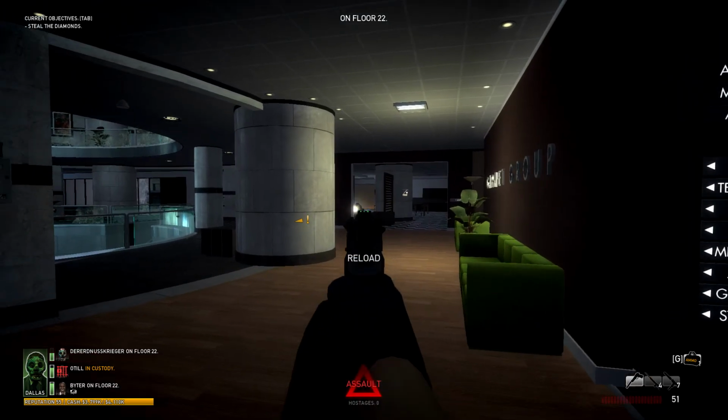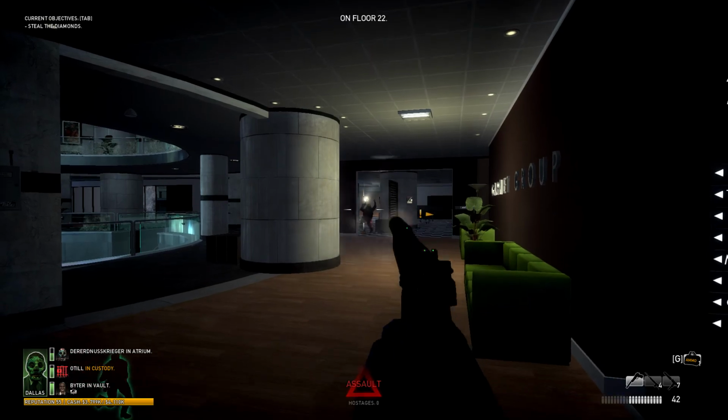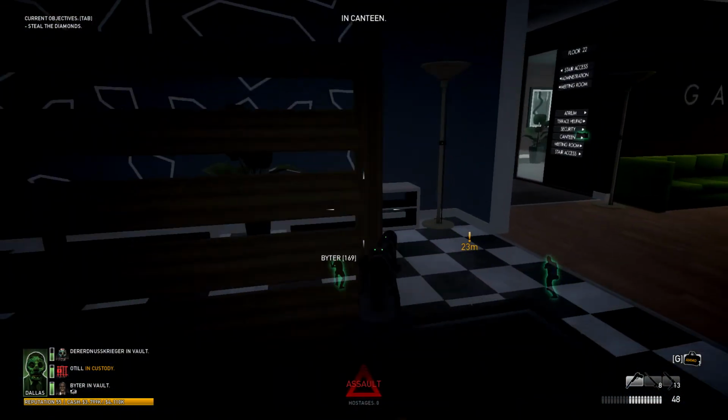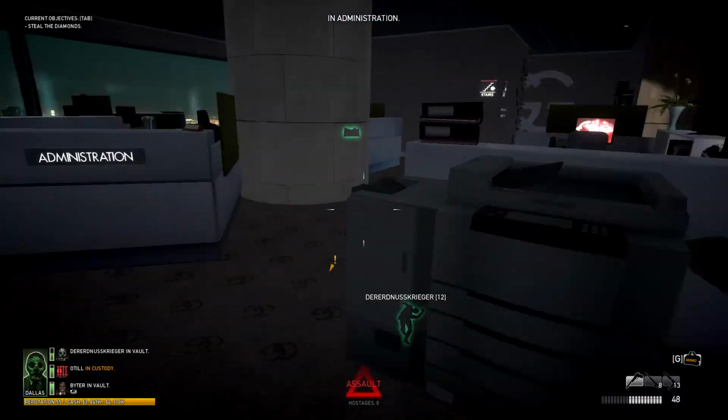I've got 25 seconds till respawn, so... Awesome. The police will attack us in the vault. Because, yeah, we've done this. Okay, we are in the safe room. Woo. Steel diamonds. Two of us. You're already down there. Nice.